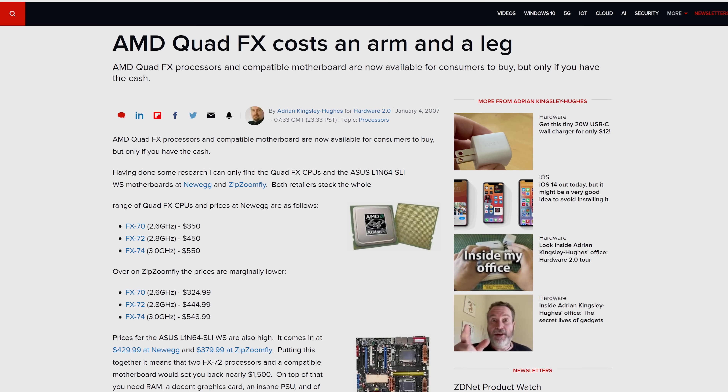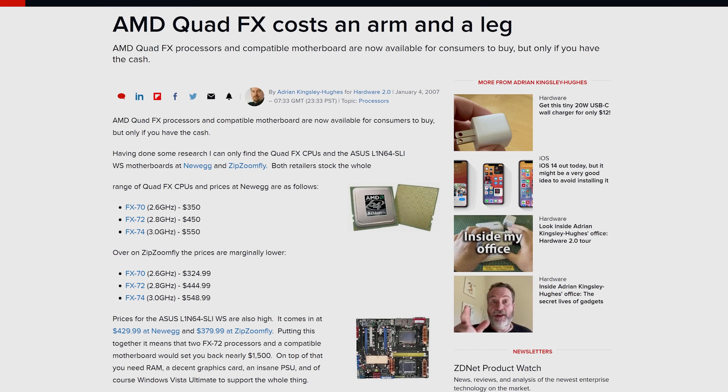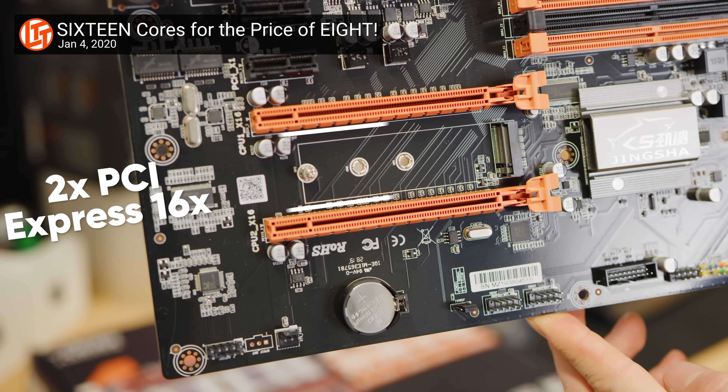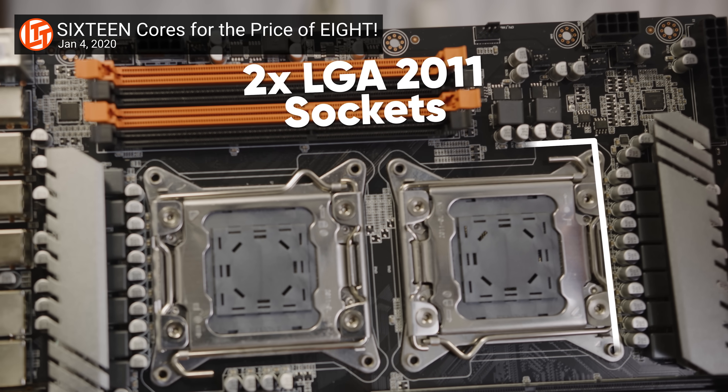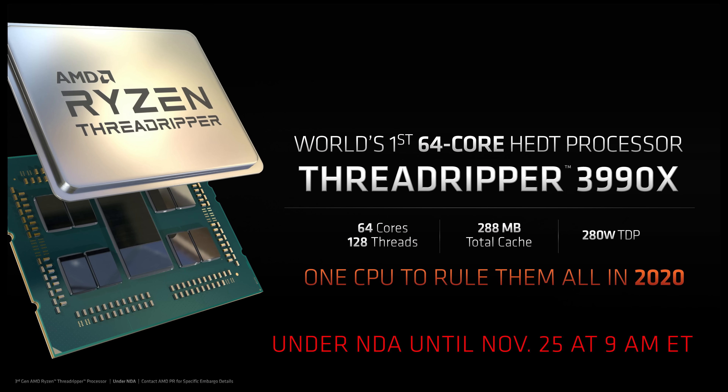The dual CPUs didn't provide much gaming benefit even though it was kind of marketed towards gamers and enthusiasts. AMD's similar Quad FX suffered a similar fate, as performance simply didn't stack up compared to the high costs and demanding power requirements. These days, most folks running dual-CPU setups at home are using repurposed workstation or server boards, but despite the greater prevalence of multi-threaded programs, these enthusiasts still remain a tiny minority of users. Unlike earlier high-end platforms where you could only get four or eight cores maximum in a single socket, shrinking transistor sizes and greater power efficiency mean that we can now have as many as 64 cores on a single CPU package.